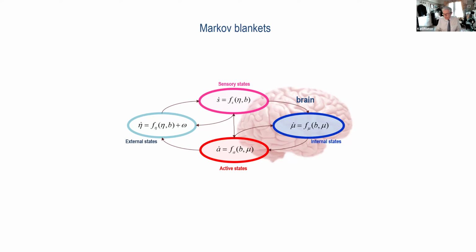What I want you to do now, though, is just to forget about the Markov blanket for a moment. We're going to do a very brief crash course in physics and then put the Markov blanket back into play and see what happens. The physics we're going to briefly rehearse starts off with a universal description of any random dynamical system or universe in terms of changes in the states of this universe that depend lawfully on where I am, the state that I'm currently in, plus some random fluctuations. And I've cartooned that here in terms of a trajectory through some arbitrary state space. You can have any space or time scale.